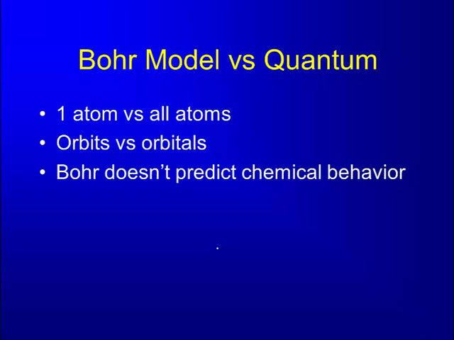Let's compare why we're using this. Again, the Bohr model works well, but it is very simplistic. It only explains the chemical reactivity for hydrogen, but we know there are a lot more atoms than hydrogen. What's the difference? In the Bohr model, we call them orbits. In the quantum model, we call them orbitals, and it's again three-dimensional. The quantum model is a probability. It's a mathematical model of where you think those electrons are going to be. And again, the Bohr model didn't explain all the behavior that we were seeing.